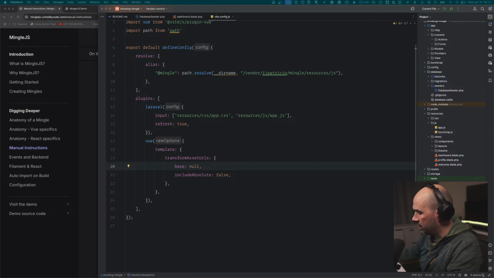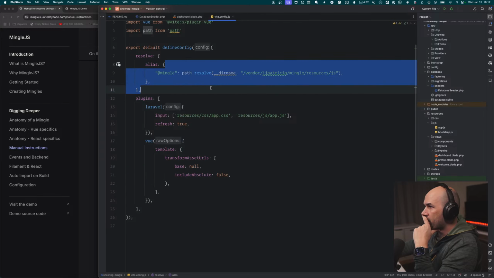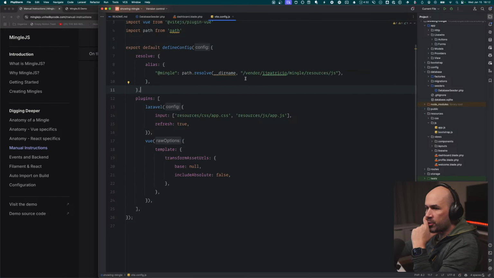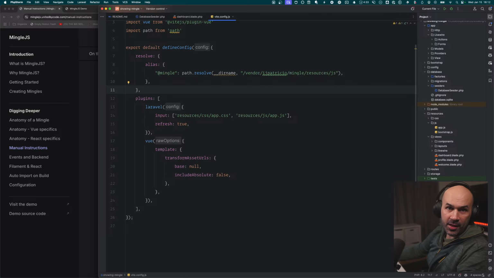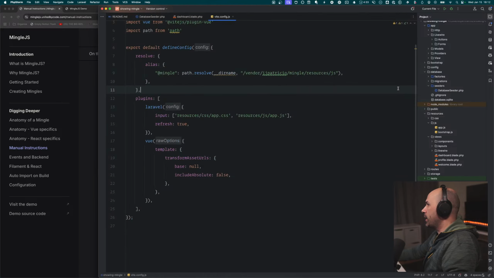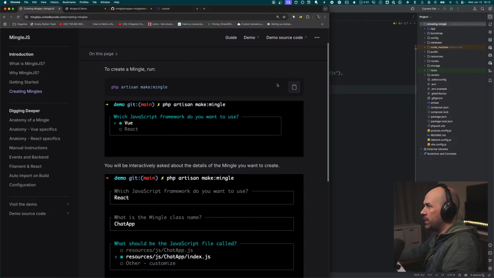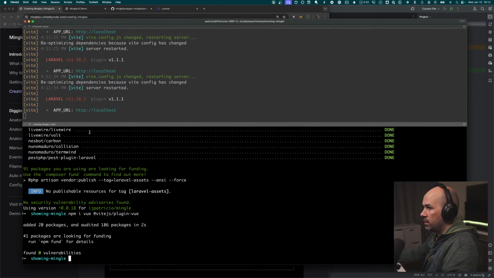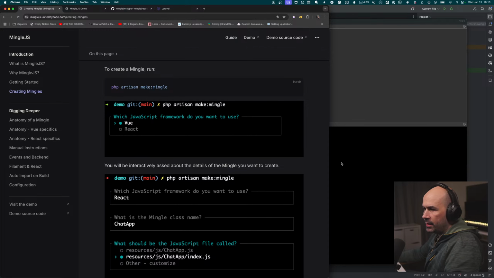Okay, getting back. We should be able to now compile Vue, get the Mingle things, so we should be good to go. Thank you guys. You're the best. Okay, so now let's go ahead and create one Mingle and let's just follow, without any further ado. We can make some options, but let's follow the interactive method.